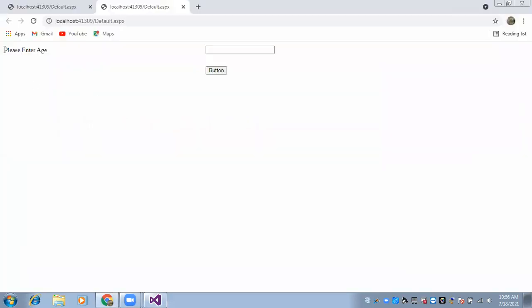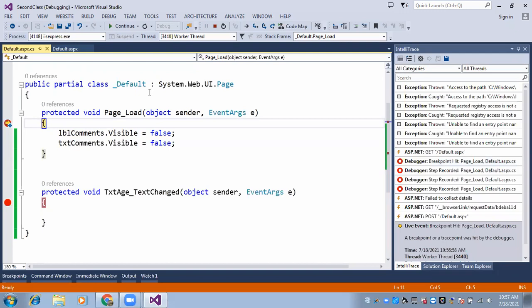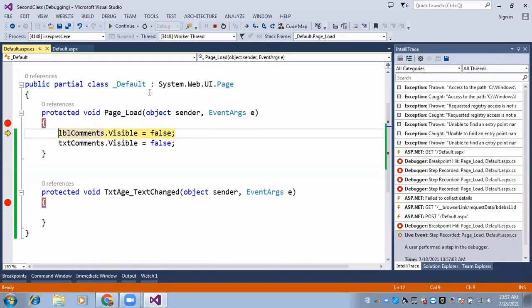Here you can see both controls have been hidden now, so only these two controls are visible on the front. Now suppose we enter something, 17. Here also you can see it is again calling the same Page_Load method.